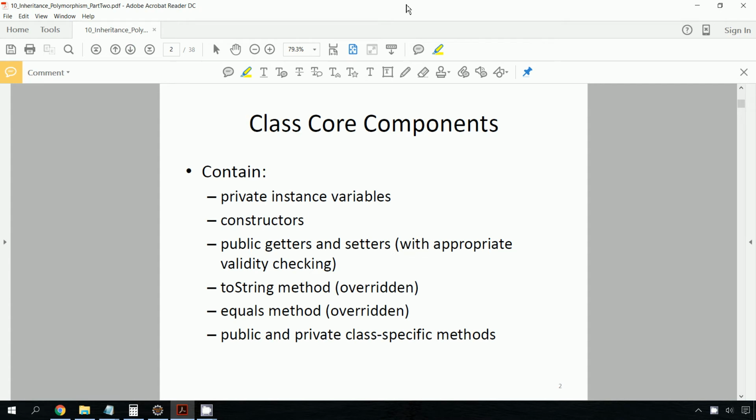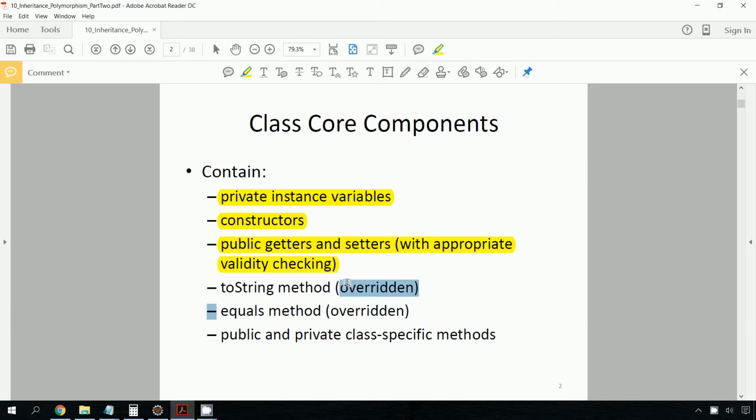These are the core components that we put inside of all of our classes that we write ourselves. Remember that a class is a blueprint of what objects will look like. Creating that class file, creating that blueprint doesn't actually create any objects, doesn't run anything, doesn't invoke any methods. It just lays out what the objects will look like, and it does so by specifying their characteristics through private instance data variables, by specifying how you create objects with the constructor or constructors, by providing public getters and setters to allow classes to access the private instance data variables, and including appropriate checks on the validity of that information so that outside classes can only update the variables in ways that we want to allow.